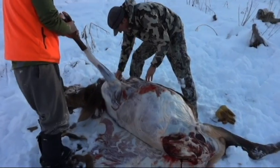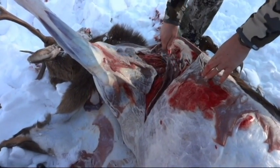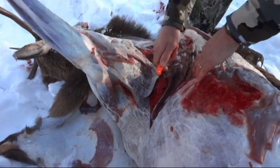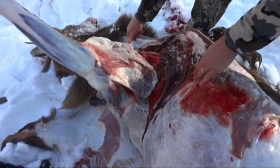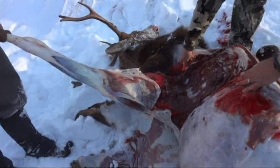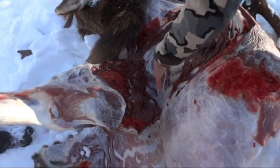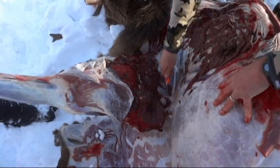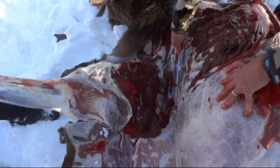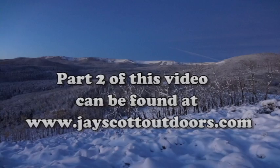I'm going to start with the brisket. The shot came through the shoulder, so we're going to have to trim some meat off here. I basically come right in to the ribs here — you can feel them — and then come up towards the back strap. Once I start to hear that sound, I quit cutting in so I don't catch my back strap. Then right across the top of the spine and we're off.